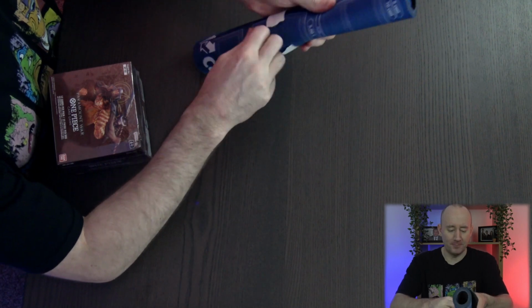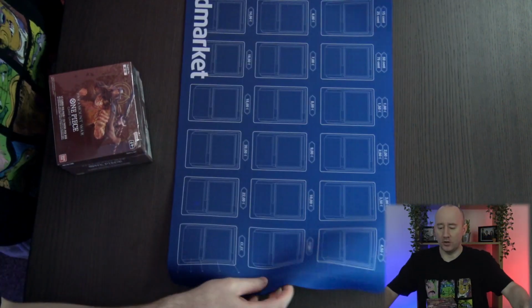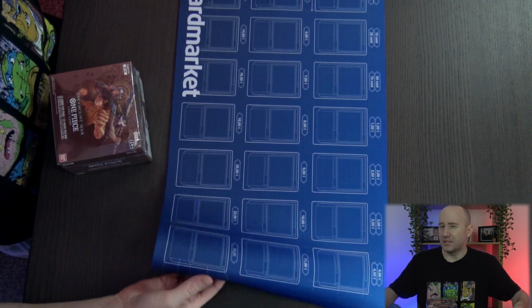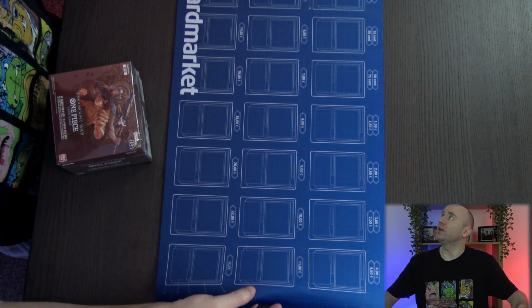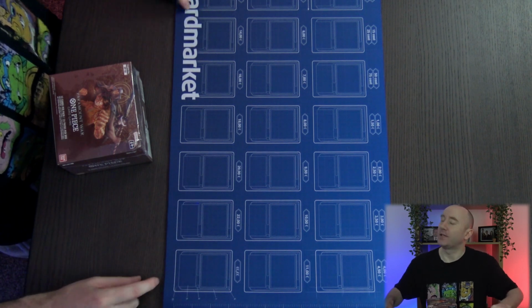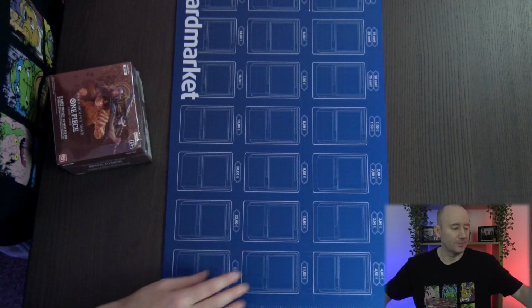Let's pull out the pricing playmat. So what we can do as we go along is when we open up our, probably going to do it for the secret rares and super rares and what have you, maybe some of the rares, but we'll look up some prices as we go along. You can see a lovely little swish. Oh, that way, Card Market there. We can put some prices on the cards as we go along. So that's kind of cool, I think.